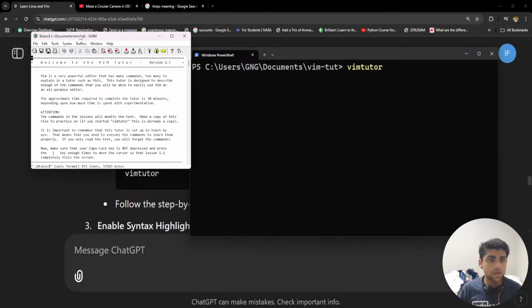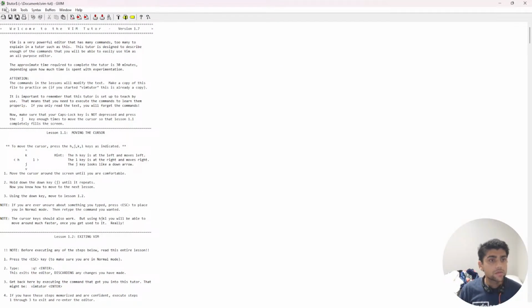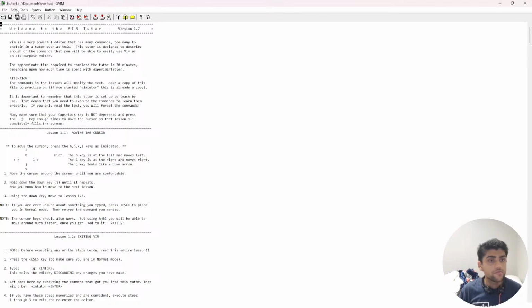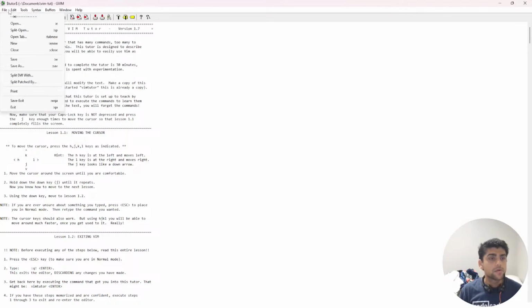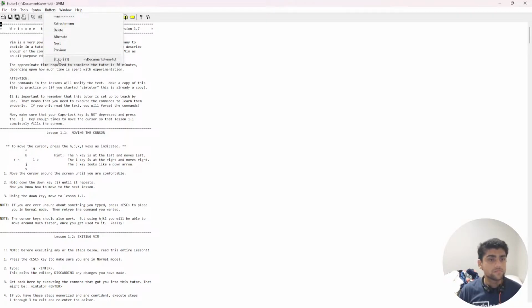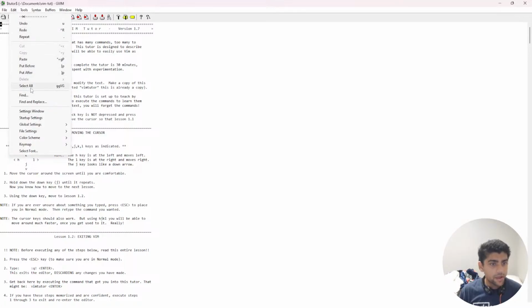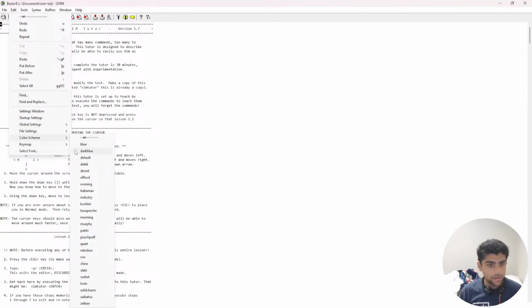Okay, so this is some kind of interactive tutorial. Welcome to the Vim Tutor. Let's see, view. Trying to open up a tab, close, save, print, view, edit. Should be a view up here, no? So I was basically trying to find a way to make it better.